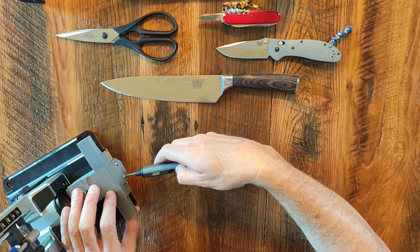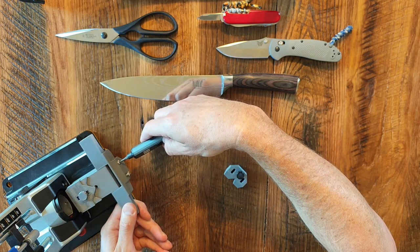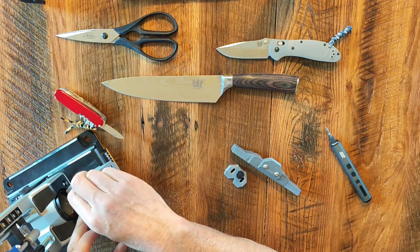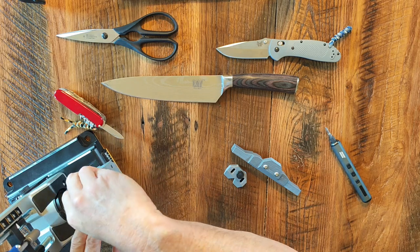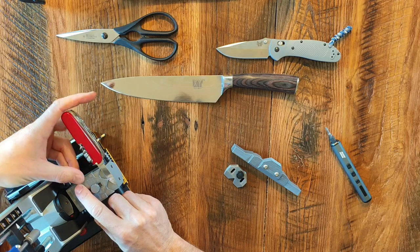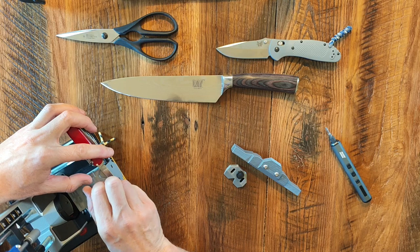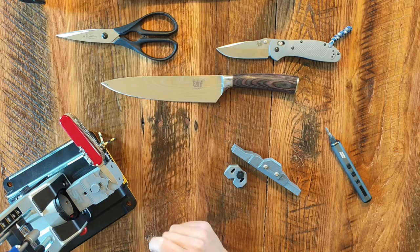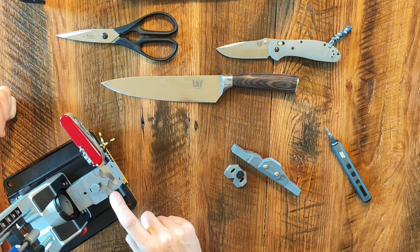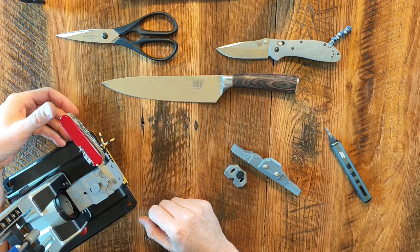Let's remove this and have a look at some smaller knives. If I wanted to sharpen a small blade like the Tarnock's blade here, I'll move this knife guide forward and pop that into position, giving it two points of contact. Now you can sharpen a small blade like this as well. You can remove the guide completely for a really low angle sharpening, or you can only use the bottom guide, or use the back side of it on the spine of the knife — whichever way you prefer. You can swivel it around for lower sharpening angles or whatever you need to do.